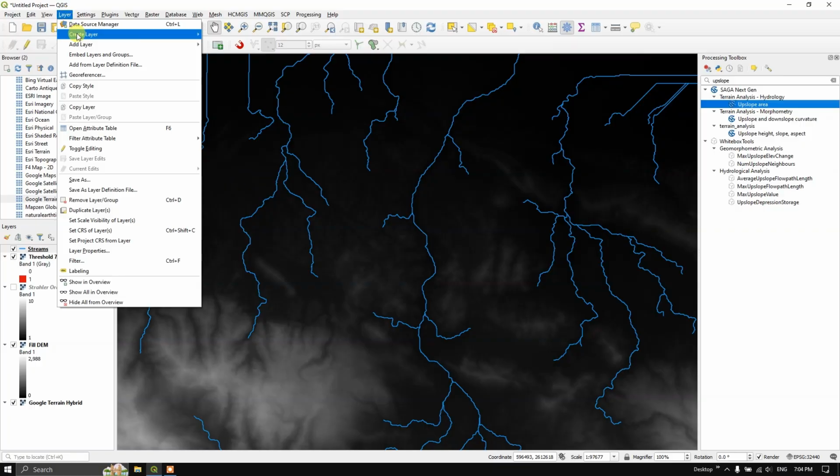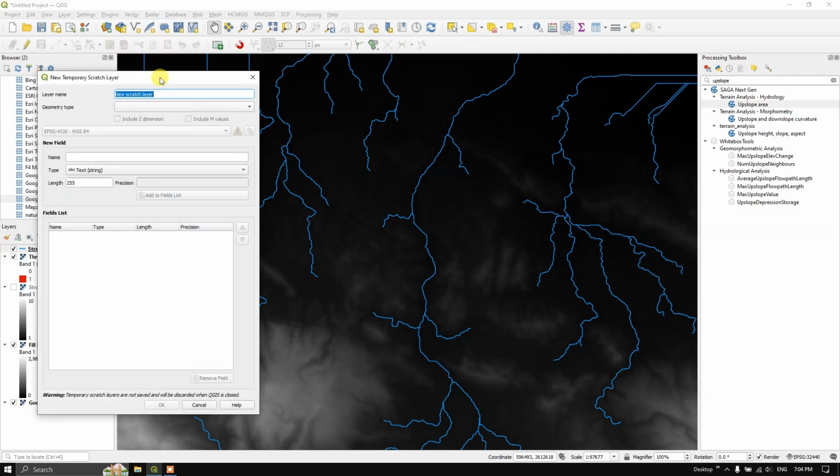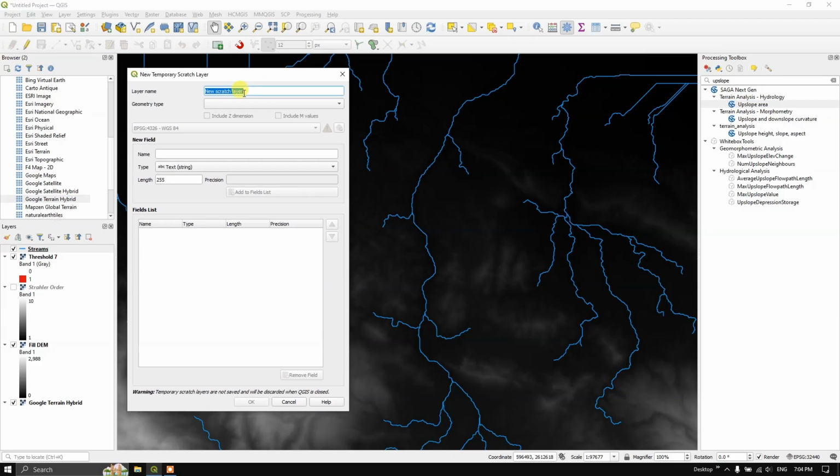Now move on to layers, and you can find create a layer. I'm going to create a new temporary scratch layer just for temporary use. If you want, we can save it at the end. Let us give some name for it: outlets, watershed or basin, or sub watershed.